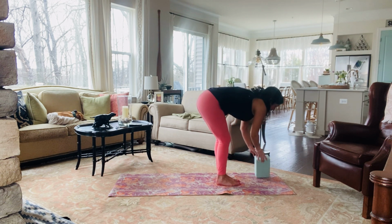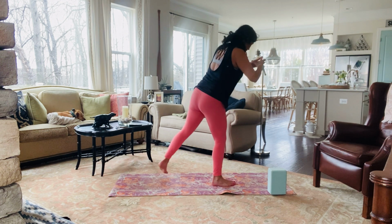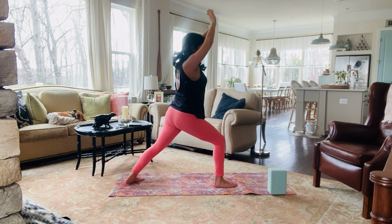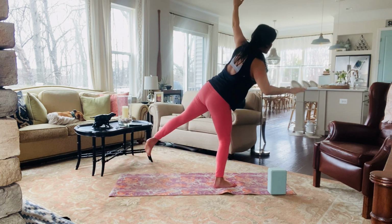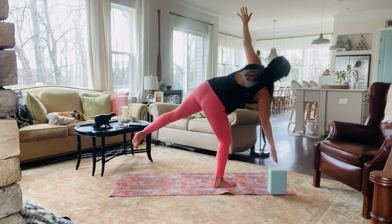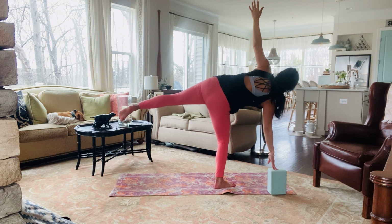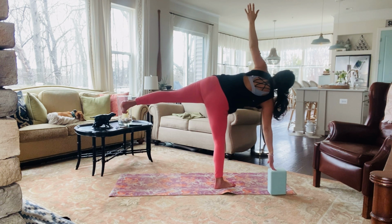All right, we're gonna take it to the other side. So here, we're gonna take that left foot back, come into our warrior one, hips are forward. Good, settling in. Awesome, and then we're gonna gently press it up. Again, maybe just coming to that star, or we're gonna start to take that hand down towards our block or the mat. Open the hip, open the arm, flex the foot, lift through both legs.